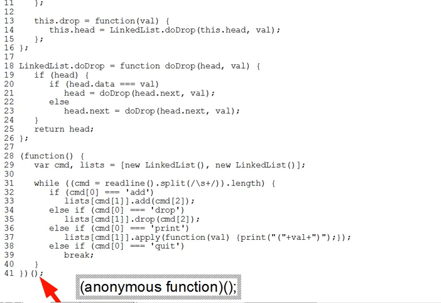Thus, the anonymous function, of course, extends from that parenthesis to there, and then there's the call right afterward. So we have a parenthesized anonymous function creation followed by a call operation which runs the anonymous function.